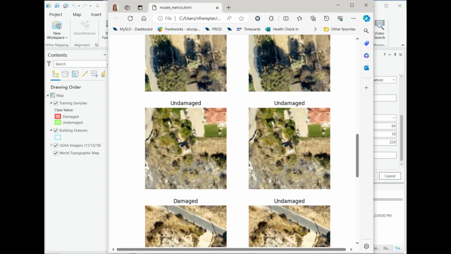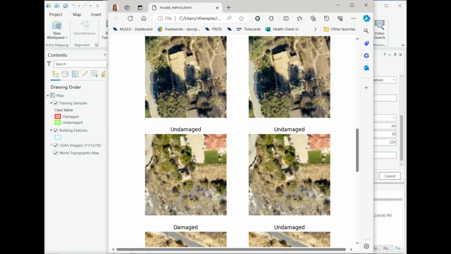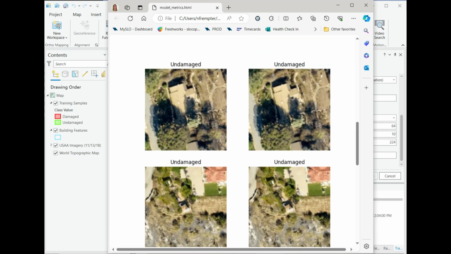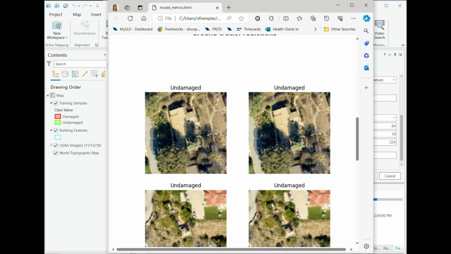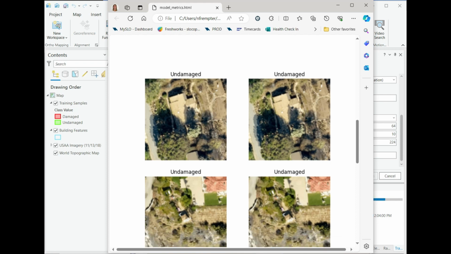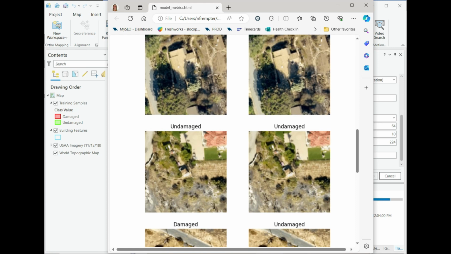We can locate the ground truth prediction section right here, and then see the two different classes, damaged, undamaged. So the ground truth prediction section provides some examples of the training's results. Images are shown side by side with the known results on the left and predictions on the right. So here, let's see the first one. This was predicted undamaged, and the results were undamaged. And so we could see that that was correct because the building is clearly undamaged. Similarly, the same situation, it was predicted undamaged and results were undamaged.